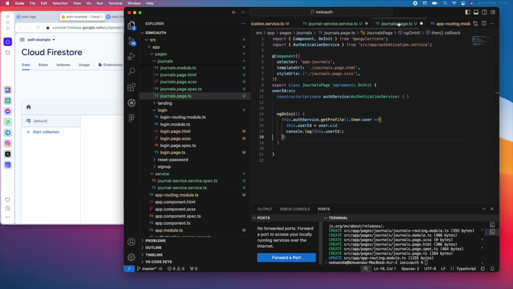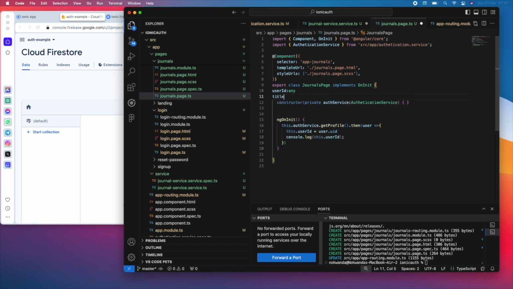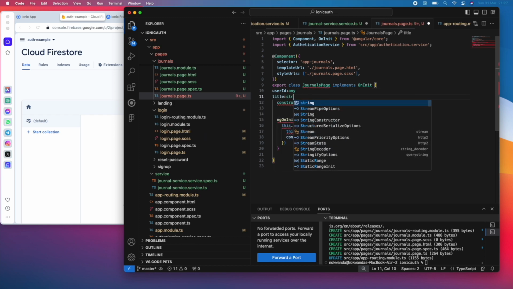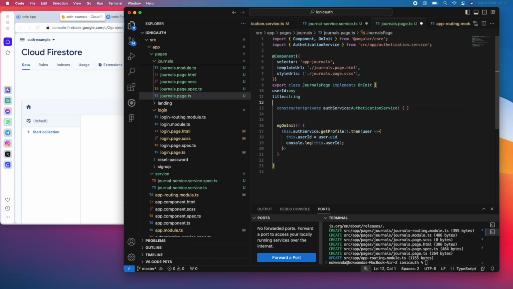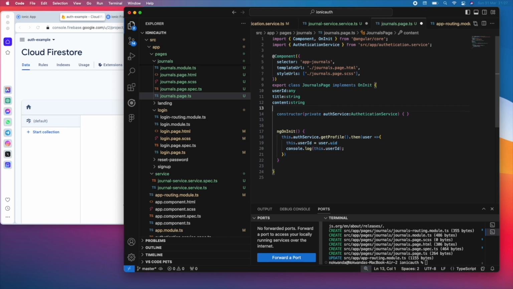We need to now connect it to the user's point of view. To do that, first I'm going to create an HTML for our users' display. Here I will have the title that the user will type. If it's of type string, we're going to have a content for it. Content should provide a string, and we are going to auto-do the date. So we just need these three, and the date I will show you how to create as the user enters the relevant stuff there.